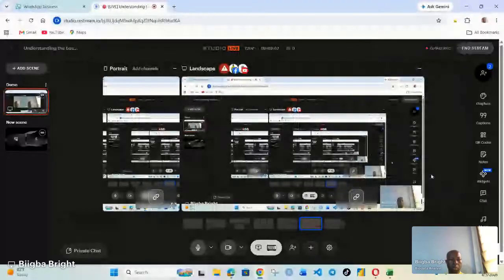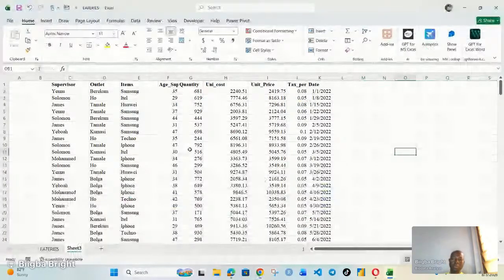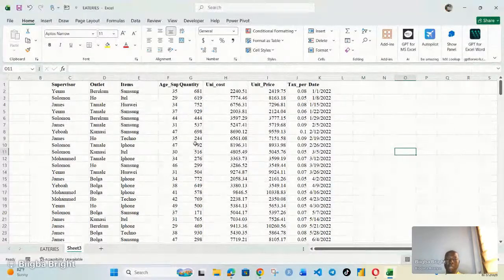Okay, so the main purpose of this session is that we're going to look at pivot tables. And I didn't even know that I was live. So I'm going to look at pivot tables and how we utilize them. One of the main uses of pivot tables is to help you summarize your data as much as you can. It's very good for data analysis and for being able to see a pattern.